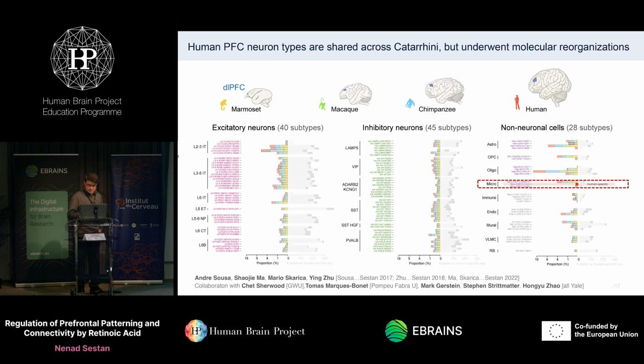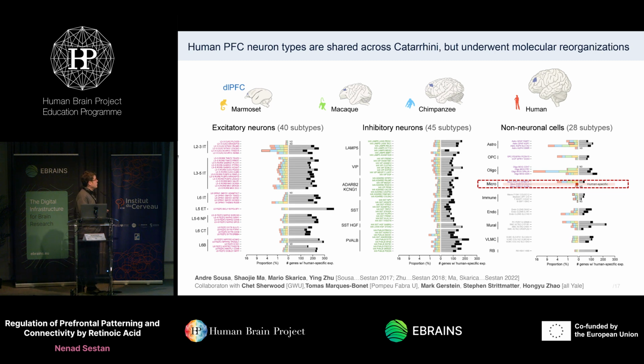But the main difference between the four species is that all cell types, including those that are shared, exhibited both gain and loss of human-specific gene expression patterns, as shown here in the bar graph. The gray is the gain, and the black is the loss of human-specific expression. So even though the same cell type exists in human and chimpanzee or other primates, it exhibits a human-specific either loss or gain of a gene.